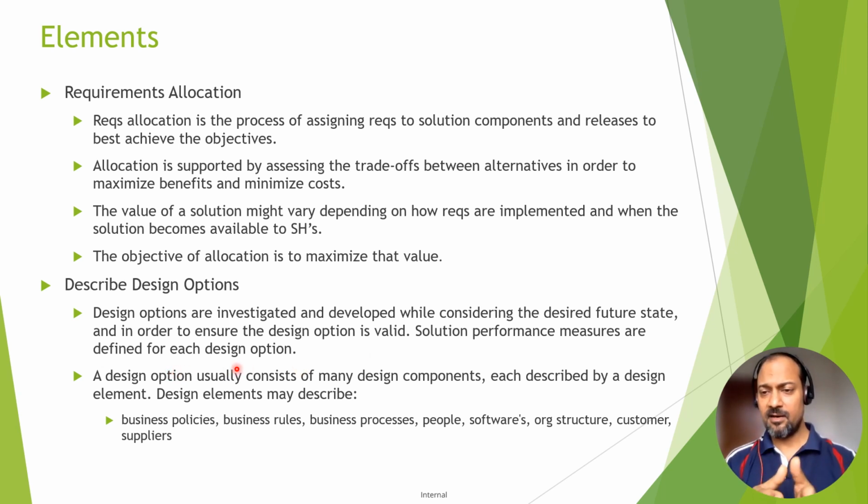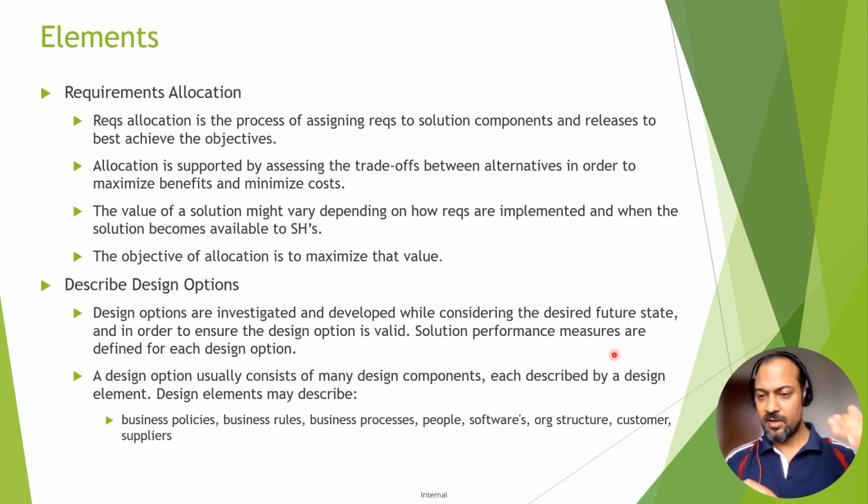So we have created three different design options that will finally translate to one solution. Those design options are being investigated, and in order to ensure the design option is valid, solution performance measures are defined for each design option, like the performance, how to measure the performance of a solution, right?